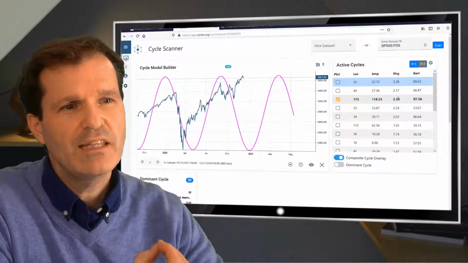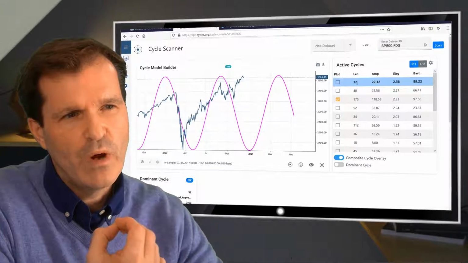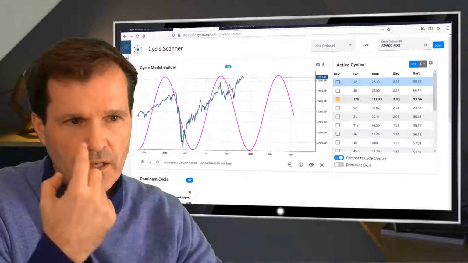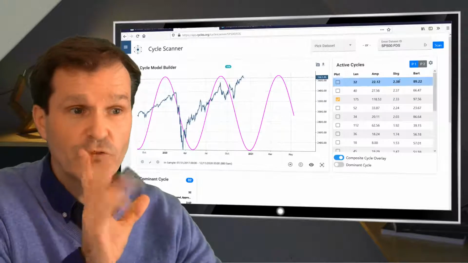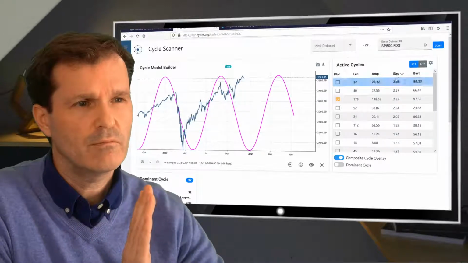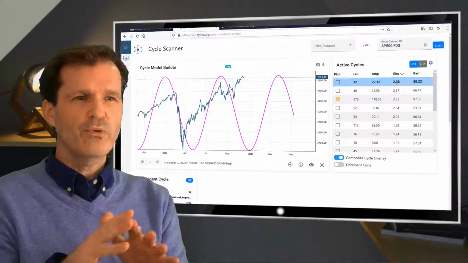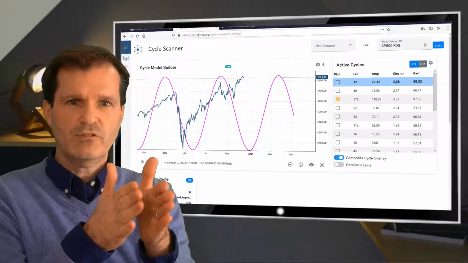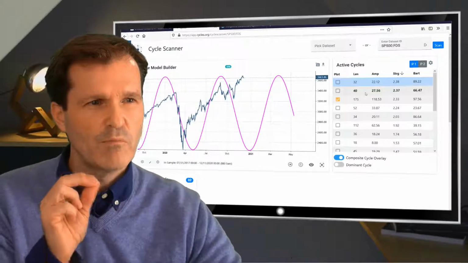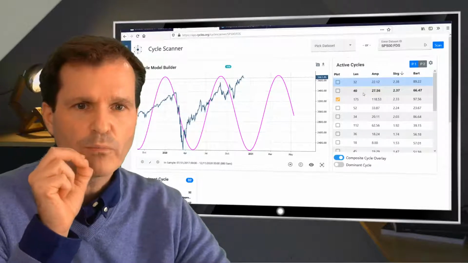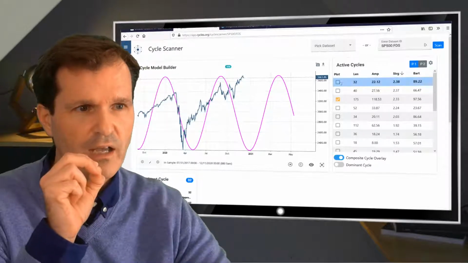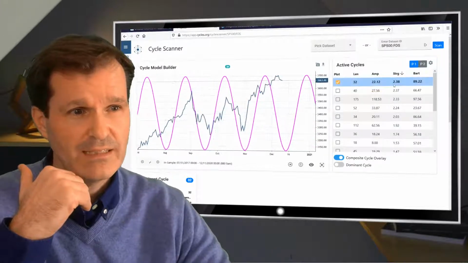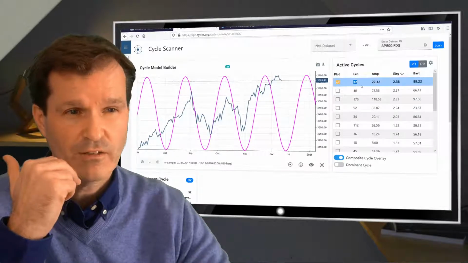And there you see that the cycle, even with the lower length of 32, has a higher strength than the longer cycle of 175. Just from this list, I mean, it's purely sorted by cycle strength, nothing else, purely mathematical. It's not subjective here. It's really objective, filtered, listed by cycle strength. So the cycle with the most impact on price movement, day to day, bar to bar, at this current stage is the cycle with a length of 32. This might change over time, but at this stage you should follow it.